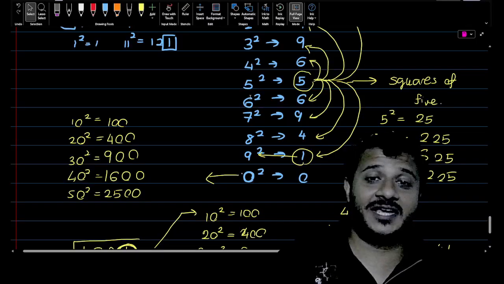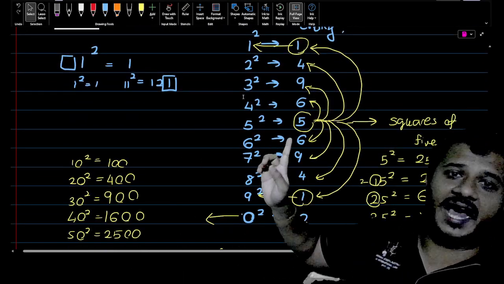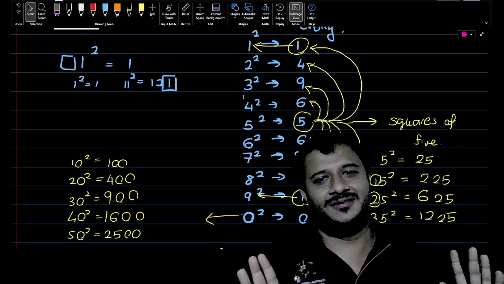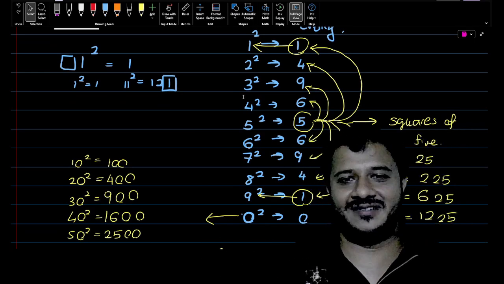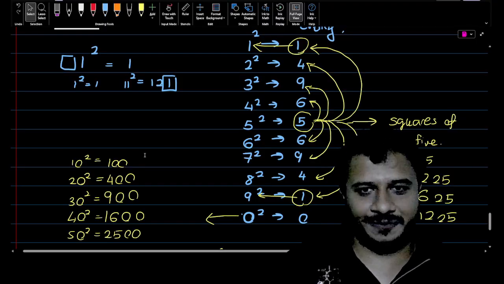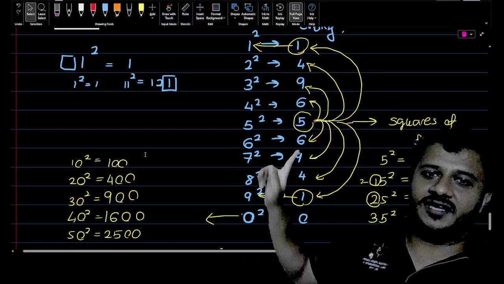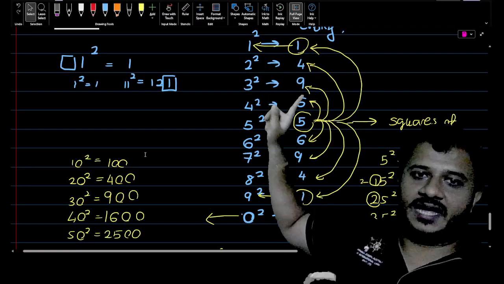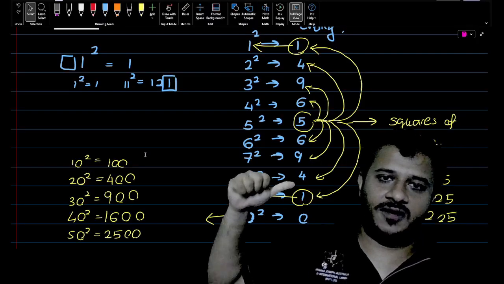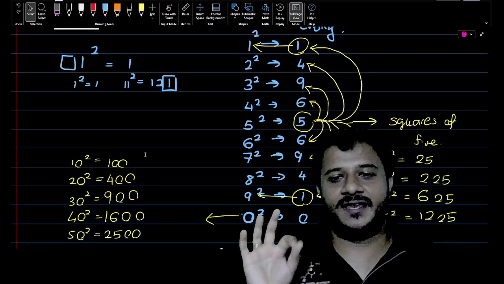And if you ever get a square root question with a number which is not ending with a 1, 4, 9, 6, 5 or 0, it's not a square number. It's definitely something with decimals. So you can come to a conclusion straight away, it's not a square number. If it is a square number, it should always end with a 1, 4, 9, 6, 5 or 0. Even here, if you look, 1, 4, 9, 6, 5 or 0. That is how it works.